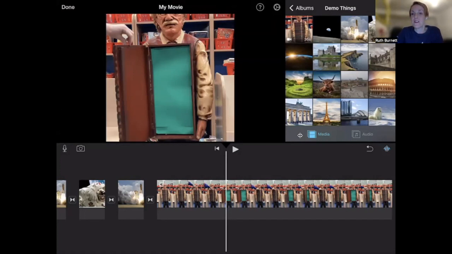As we learned with transitions in Keynote last week, they are used to visually blend between one thing and another. In this case, clips. In iMovie, we can think about the transitions we use to keep the movie flowing, indicate a passage of time, or introduce a new topic. Now, iMovie will automatically choose the dissolve option for your transitions. So let's see how we would change that.